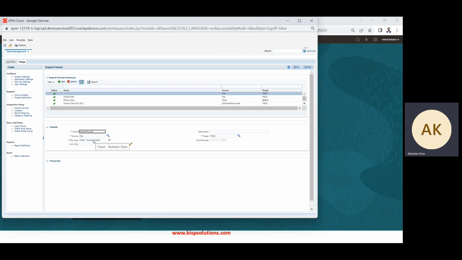The target is TRCS, which is correct. File type: now I am selecting the file type as delimited numeric data with delimiter as comma, because I have a CSV file. I'll just show you the file that is there for loading the data through DM. I'll just open the file.